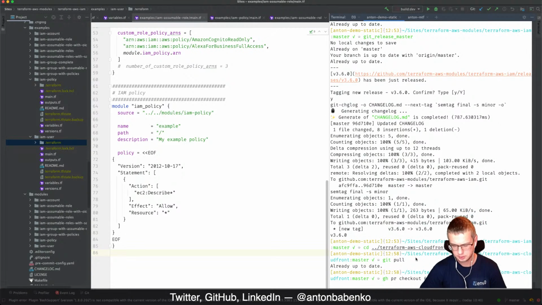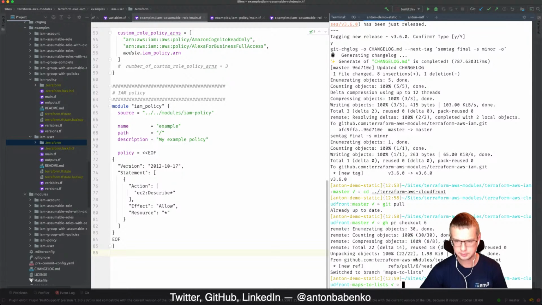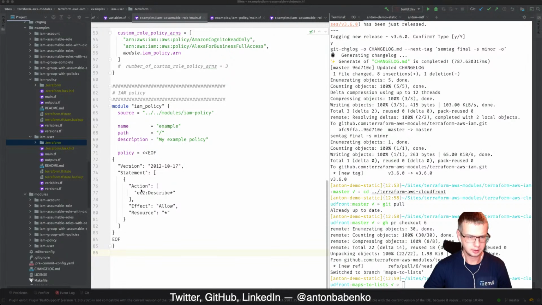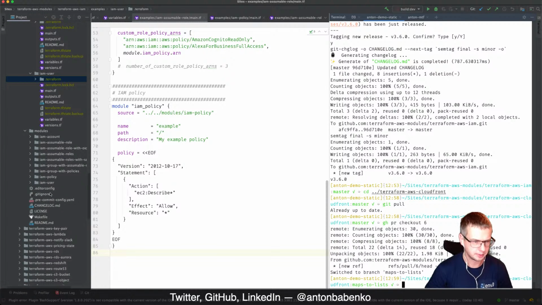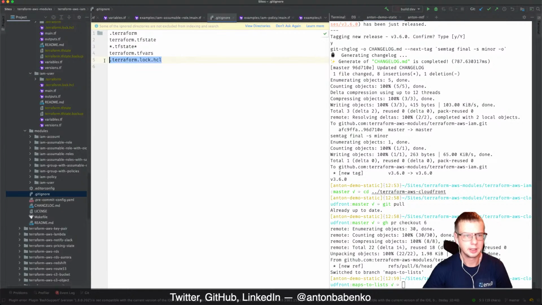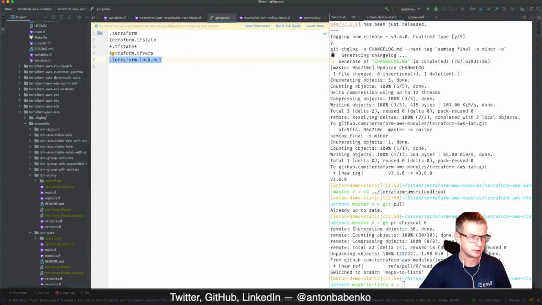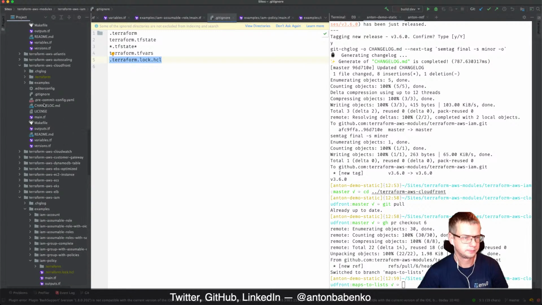Cool. Not many issues there. So maps to list. Cool. What else I want to verify here? Well, first thing is that I want to add the same thing to gitignore, and now I have to add it to all modules, which is fine to do at some point.